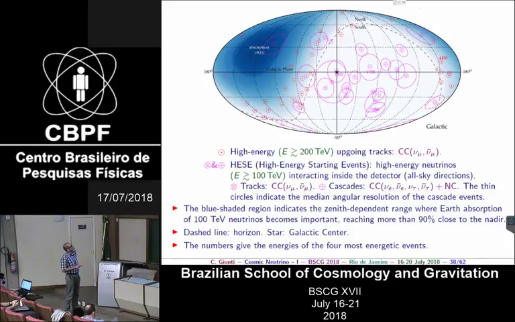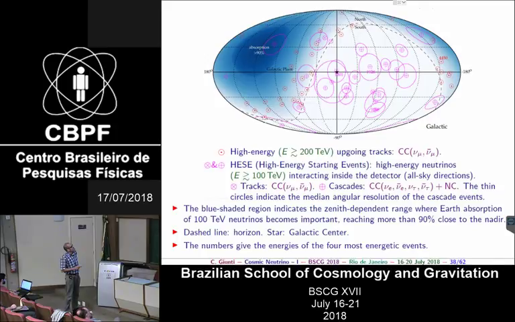This red one with a dot, these are high energy upgoing tracks. These are events which are muons produced by neutrinos in the matter outside the detector, and they just pass through the detector. In this case, one is interested only in the upgoing ones, because the downgoing ones are muons produced by cosmic rays that one cannot distinguish from the neutrino-produced muons. So these are not interesting. Instead, the upgoing tracks must be generated by neutrinos, because the cosmic ray muons are absorbed by the Earth. So only in the case of upgoing tracks can they identify these events with neutrino events.